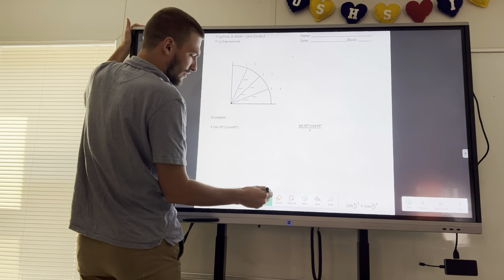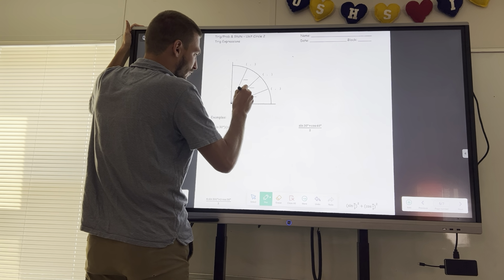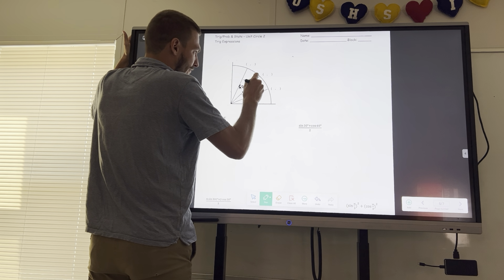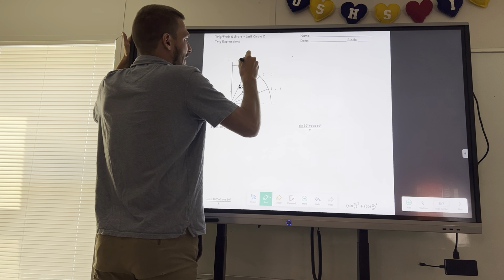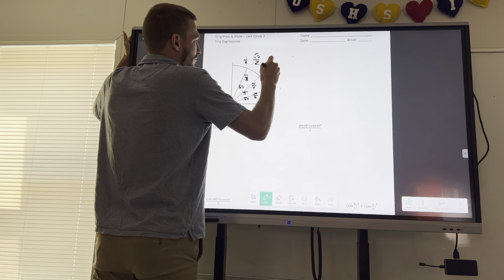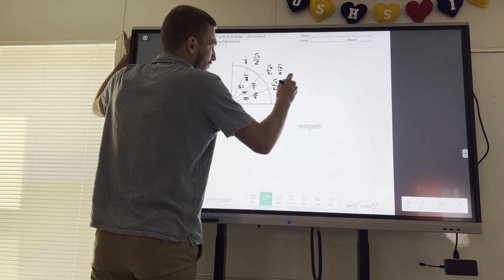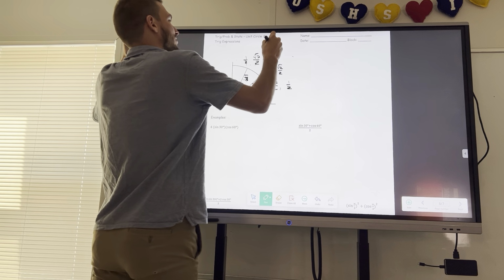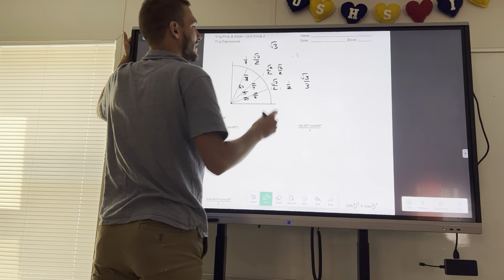Quadrant, I don't want to spend very long doing this, so I'm going to go quickly. We got 30, 45, 60, do it on your own paper, pi over 6, pi over 4, pi over 3. We got 1/2, square root 3 over 2, square root 2 over 2, square root 2 over 2, square root 3 over 2, 1/2. We know all that stuff. I also like to be a little cheater and put my tangents: square root 3 over 3, 1, and square root 3.